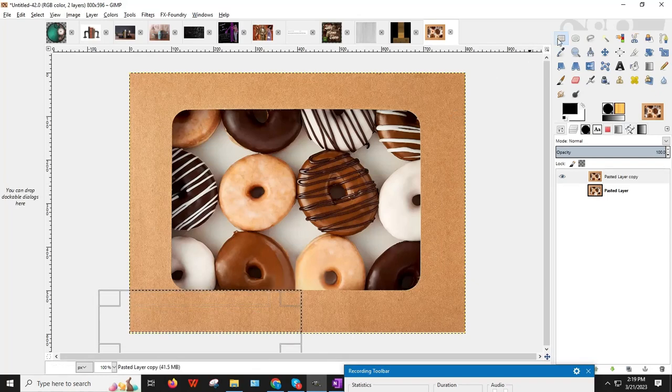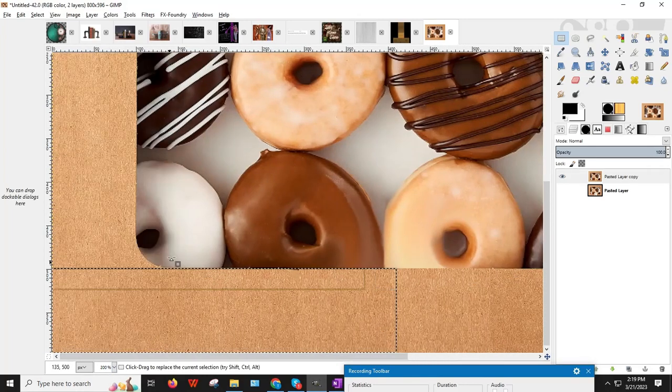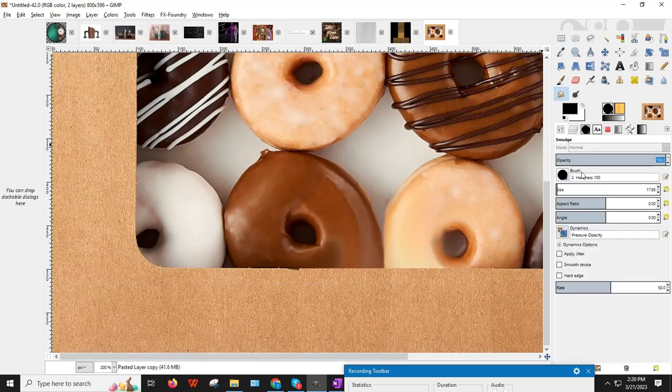use the rectangle select once again. And this is just so you can see what I've done. I'm all the way up here to the edge. I have a little flaw right there I need to fix. Gonna make my brush really small. Gonna make it a 2. Nope, it's too small. I'm gonna make it a 4. I need to fix that right here. Okay.